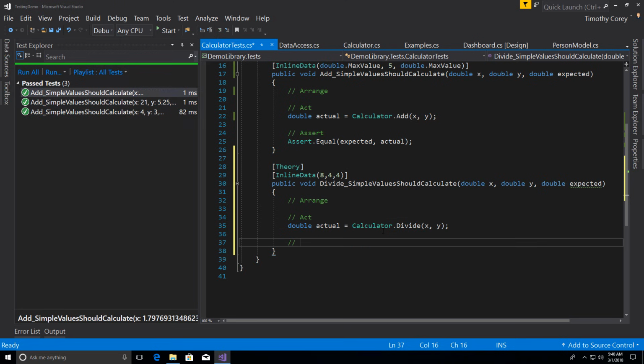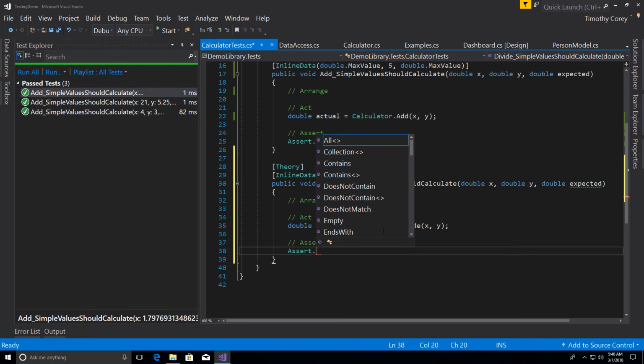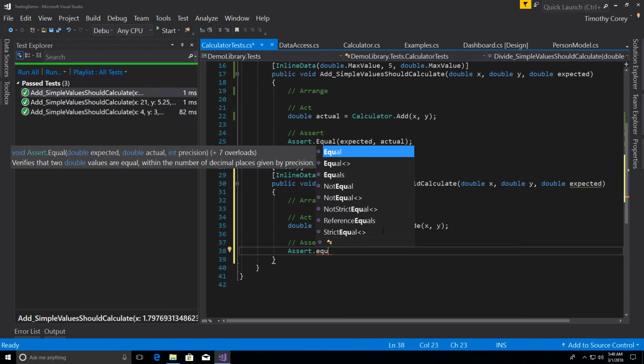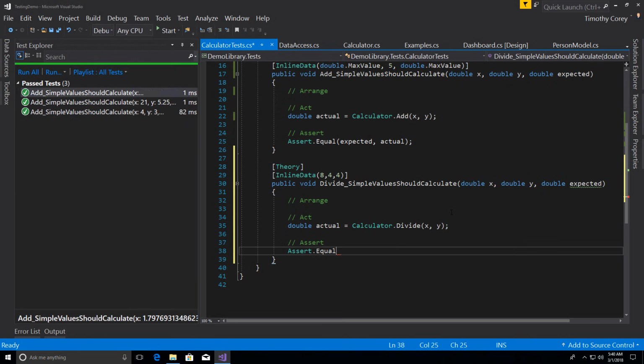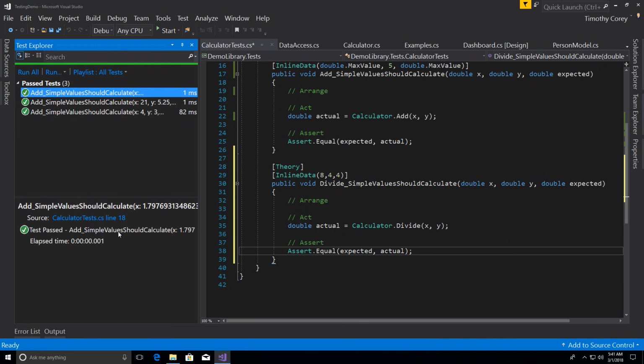And now we can do our assert, which is Assert dot Equal. There's a lot more options in here, but we're going to do equal. Assert dot Equal, and we're going to say expected, actual. And that order is important, even though it's an equality check, because when we look at it in the Test Explorer, we see the x and the y values and what it should have been versus what it was.